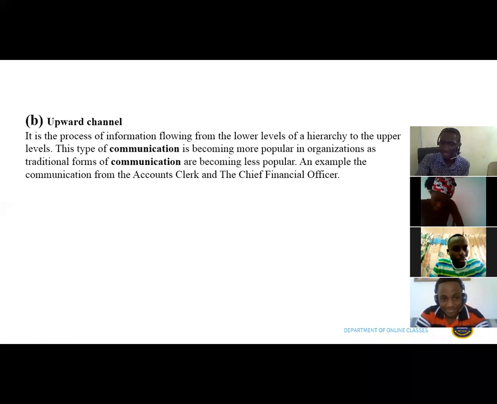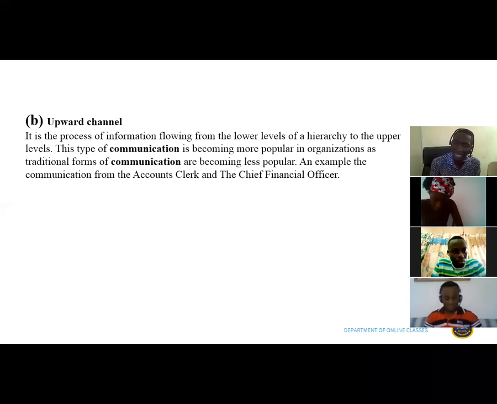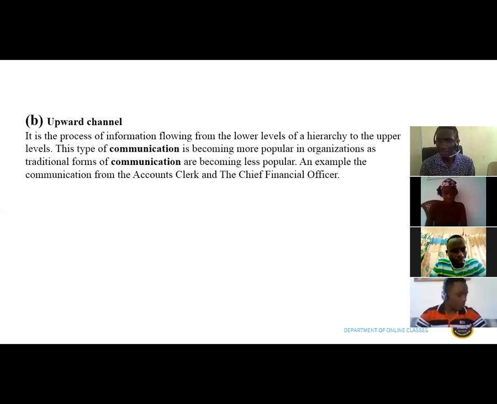Okay. So two, upward communication. This is the reverse of downward. Over here, we have the messages transmitted from a bottom level worker or a staff member or employee to a top level person. And so here the information is going to flow from subordinate to a superior. So for example, if I have any suggestion that I'm going to give to my boss, the information is coming from somebody like me at the down level to somebody at the top. And so that becomes upward channel of communication.